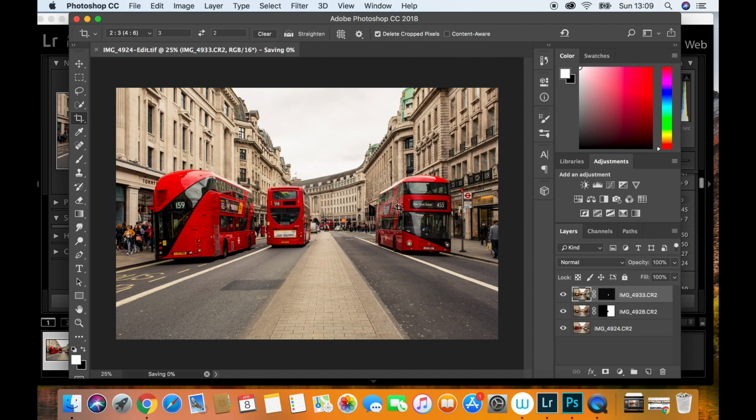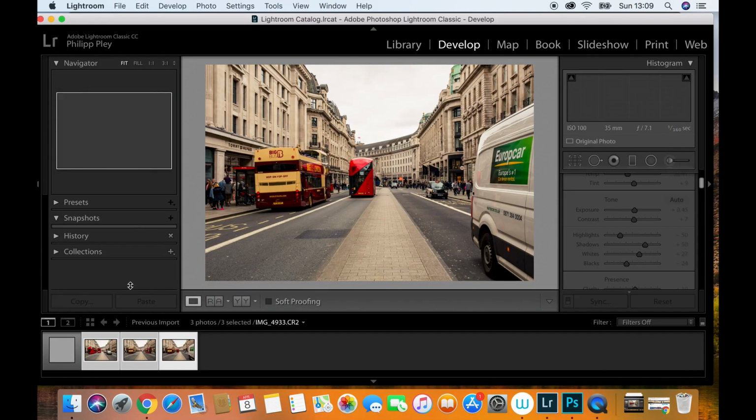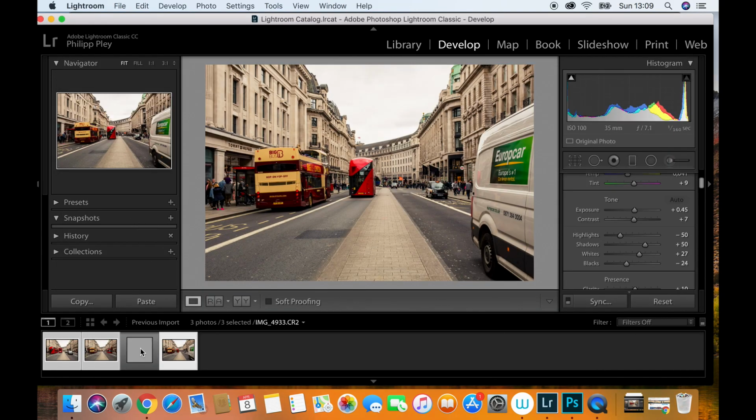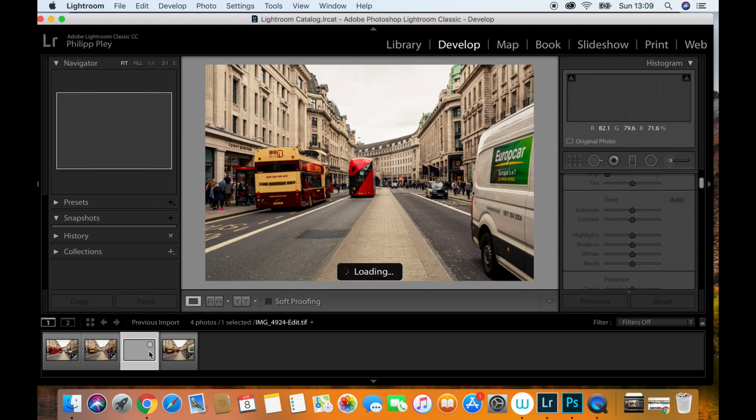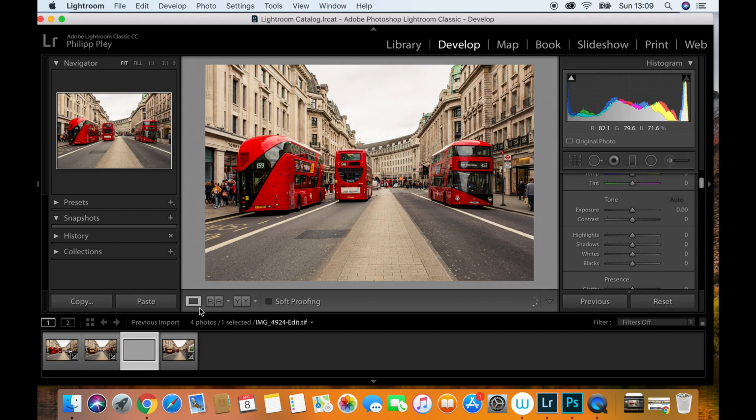If we now save, it takes a moment. The picture should be back in Lightroom. And there it is. The reason why I like to keep it back in Lightroom is because this is a great tool for your gallery, just to keep all your photos in one place, and it's a good way to have a library of all your photos. And that concludes the tutorial.